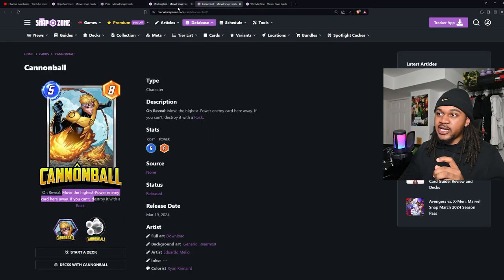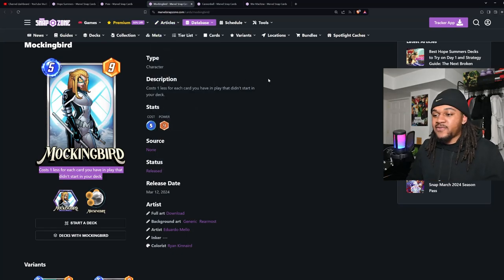So when I see these two, right, I immediately think that you definitely want to use a card like Debris with these two, like a kind of junk deck. Each card in play that didn't start in your deck also applies to cards like the Hood. Once you put down the Hood, you get the Demon out, it cheapens your Mockingbird, right? Sentinel, obviously you could use her on some cool Devil Dinosaur, because every time you use a card like Agent 13, you know, Agent Coulson, you're adding different cards that didn't start from your deck, making her cheaper. So it's a lot of real interesting ways that you could use her, right?